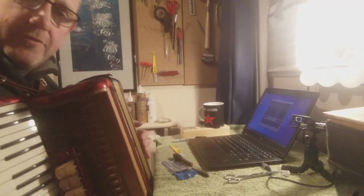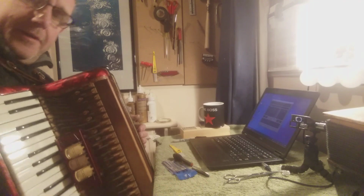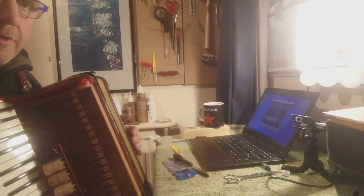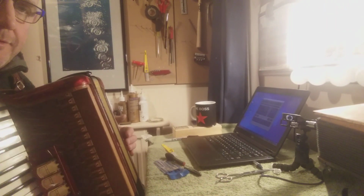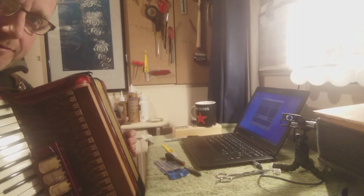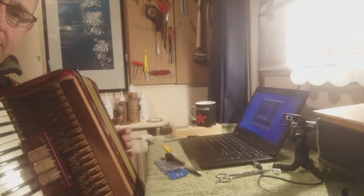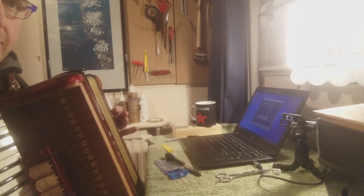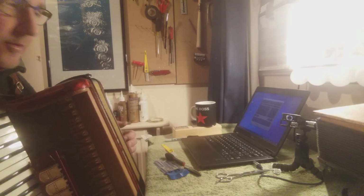Okay, so I'm ready to start tuning the tremolo side, or tremolo reeds if you like. On the tuner app, I've set it so that I'm looking for about 15 cents of difference between the two notes on this C here, and about 5 cents of difference at this one here, and then a graduated scale between the two. So that's what I'm aiming for, to give me a nice pleasant tremolo sound.